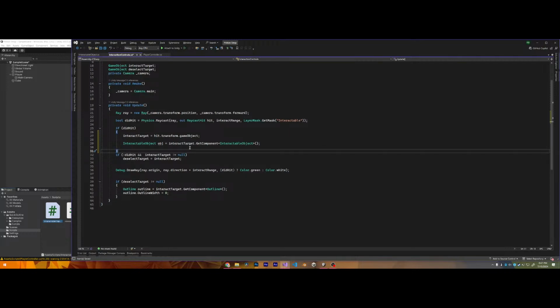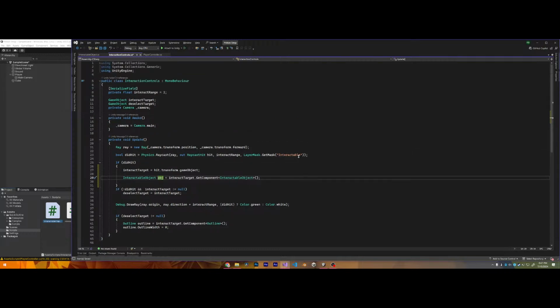All right, and then I probably don't even need the interact target game object. And I don't think, well, I guess I can change the variable type.